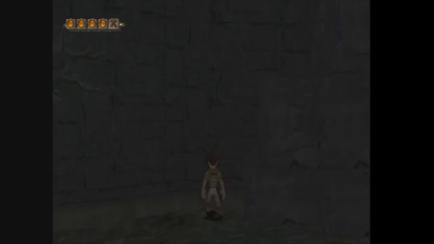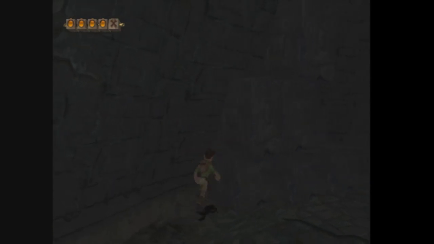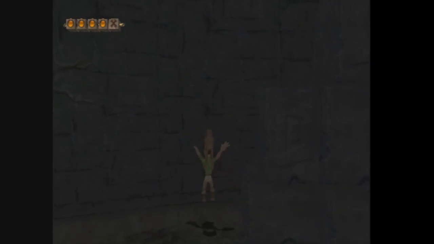So the trick is, once you're clipped into the wall after doing your Smash Strike, you walk to the right for a few frames, press roll, and you should clip through the wall. So let's give this another go. Smash Strike, walk right, roll. Unfortunately, we didn't get it that time. We're getting a little unlucky here.